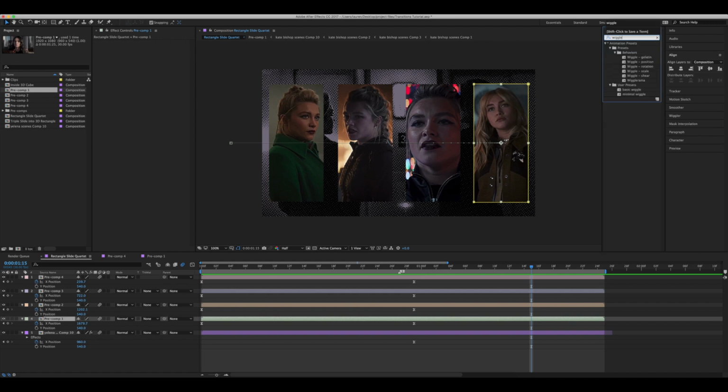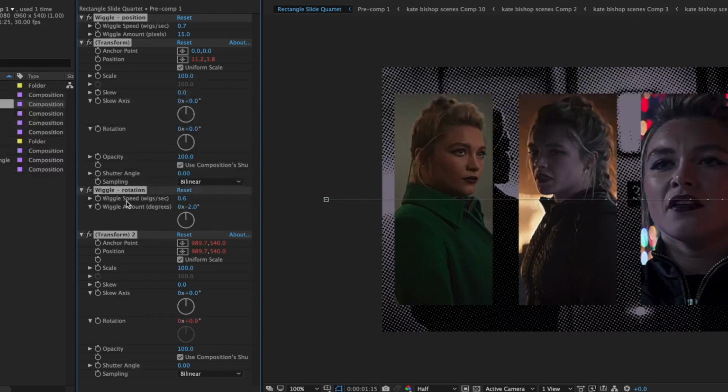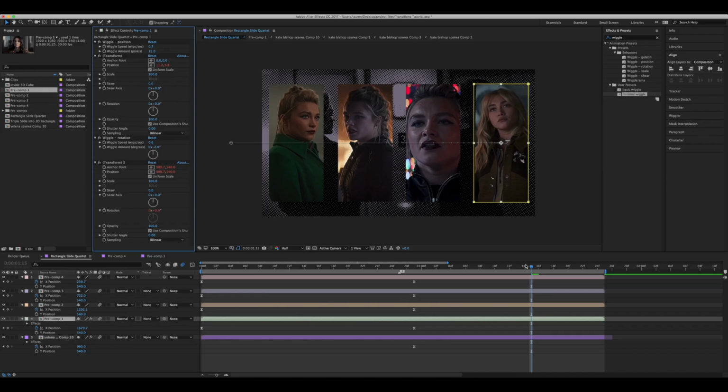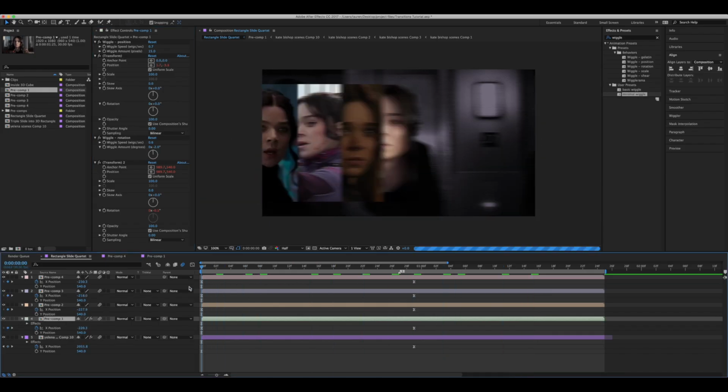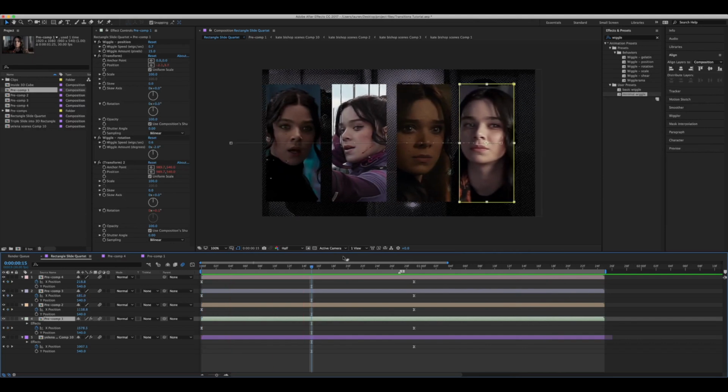So I'll add a little wiggle. I have a setting here that I can't remember how to make again, so I'm just going to put this here. But if you use a normal wiggle setting, I use position and a rotation. You can copy my settings here. I'm pretty sure the only thing I change is these things here, like the wiggle speed 0.7 and wiggle amount 15. That's what I have. I put it on this end one, so it just sort of shakes around a little bit. It's not too dramatic, but it adds a little something.